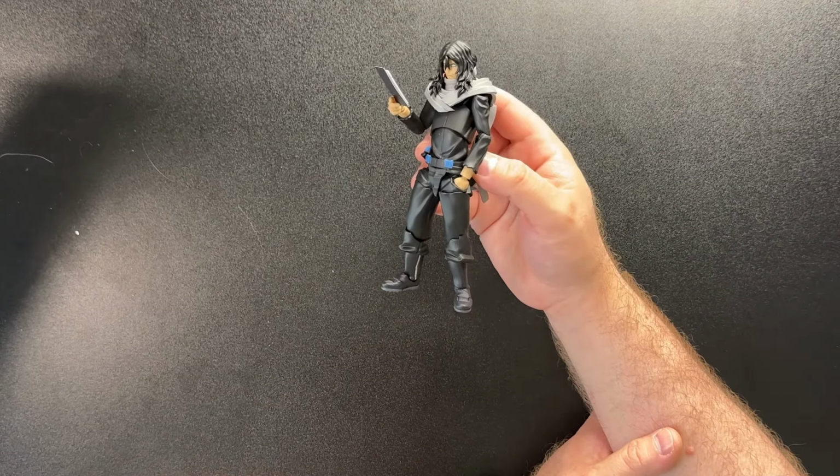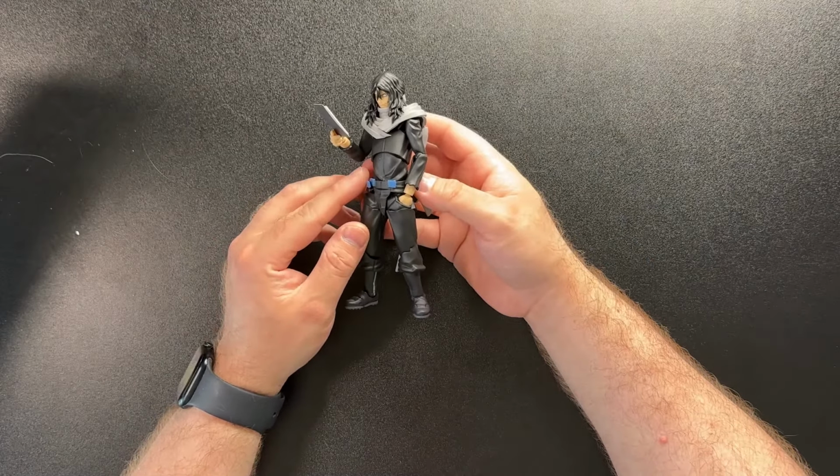I am so tired of Revoltech or Amazing Yamaguchi or whatever messing up the first batches of these figures. It's releases like this that make me want to stop collecting as a whole, but I like My Hero Academia, so we'll see. I'm not going to review another Amazing Yamaguchi figure until they make something good, because their past couple of releases, I've been so disappointed with. I'm over it.